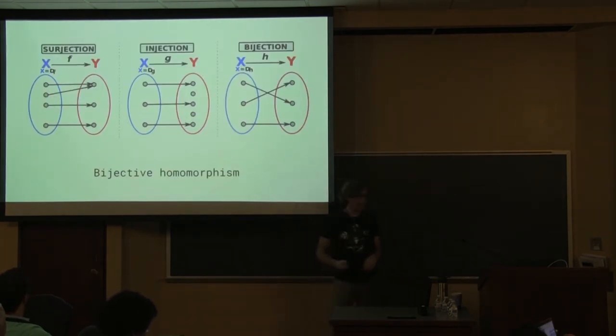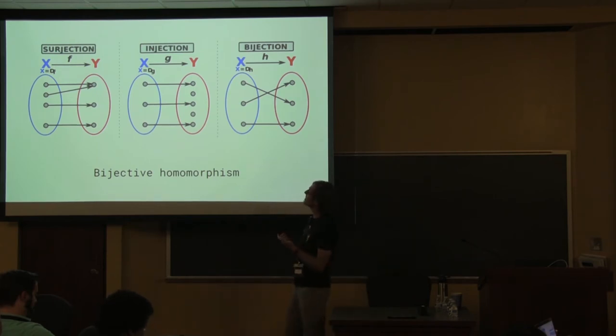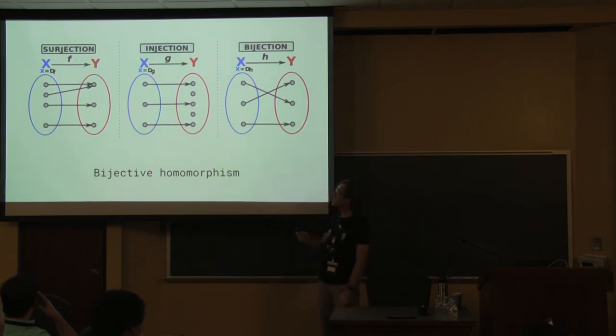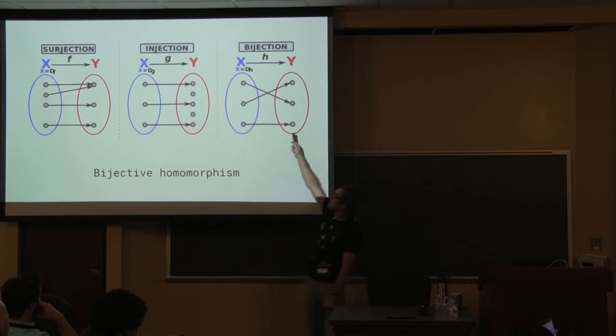Right. So when you look up the documentation on this, they're going to tell you that an isomorphism is a bijective homomorphism. And I was like, great. And then they said, oh yeah, it's surjective. And I was like, fantastic. So I bothered to learn what these things are so I can explain them to you. Let's start with bijection. Bijection says every element in Y here came through your function from X.